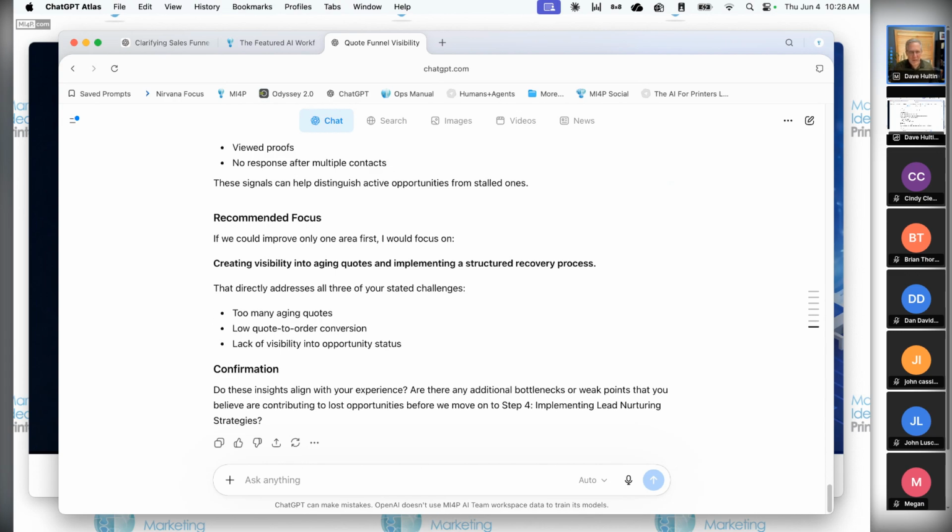I do see one note that came in here. I'm seeing some wants to deal on price. This happens sometimes and it's uncomfortable. Yes, we've all been there, right? How do you handle that person that wants to deal on price? That's part of the sales funnel. AI is going to help you resolve that.